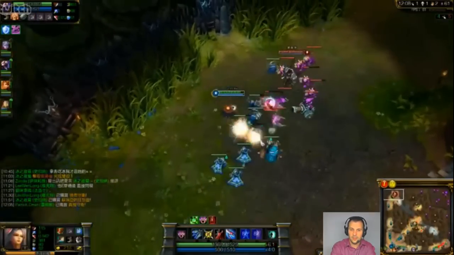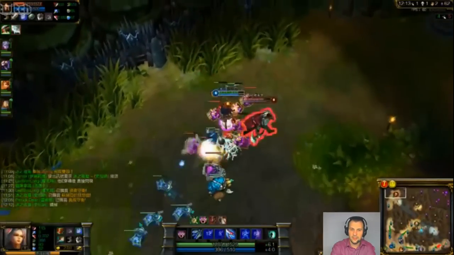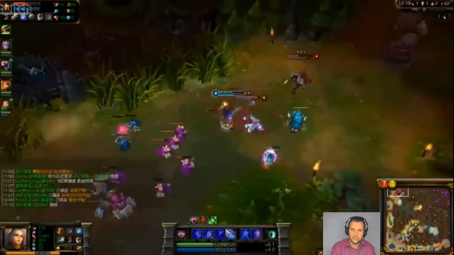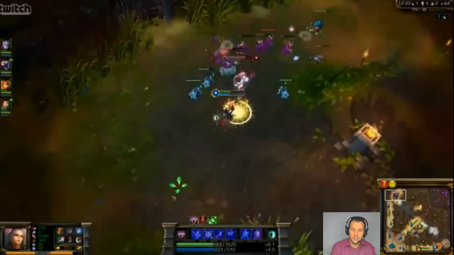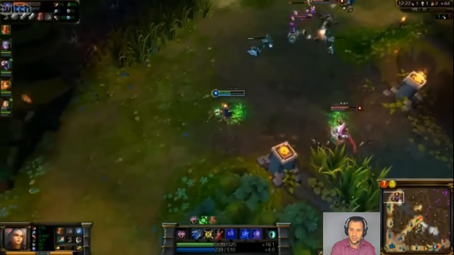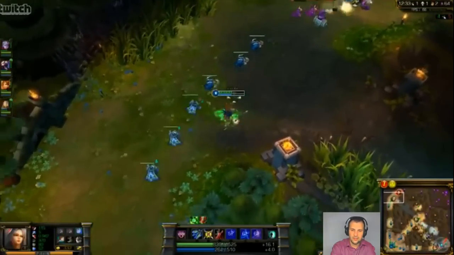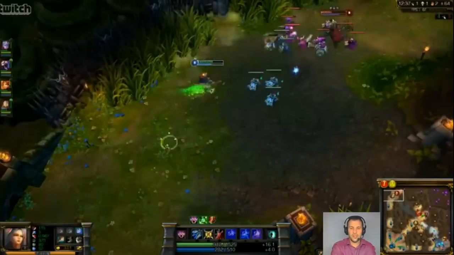So the stun goes off, but it's not really, yeah, good enough. She does do quite a bit of damage, about halfway to the health bar there. And she gets quite a bit of health from that ultimate. Oh man, I'm not with it at this moment.